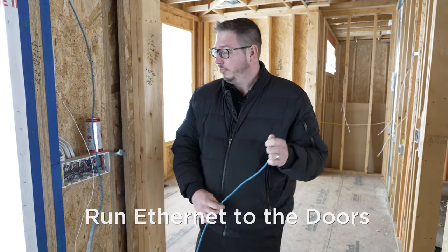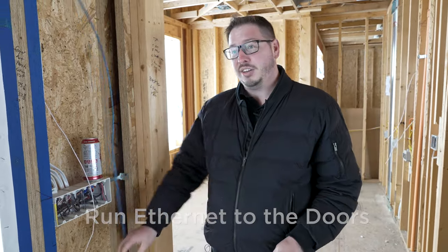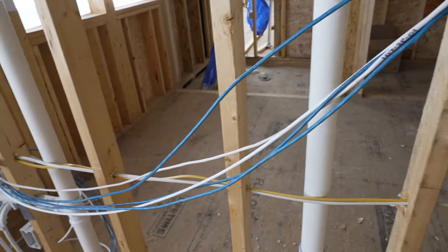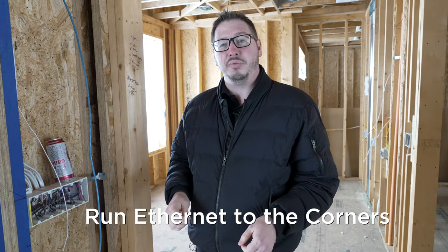Starting at the front door, you're probably familiar with something like a Ring Doorbell that works wirelessly, but I highly recommend power over ethernet cameras. If you're building your house from the ground up, you have the opportunity to actually run ethernet to your doorbell as well — that way you're going to get a very strong signal. They'll also run standard cable for the doorbell to power it and connect to the chime, so you have options.